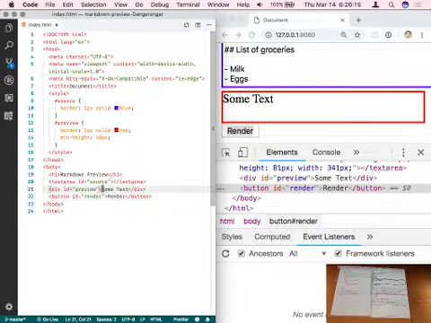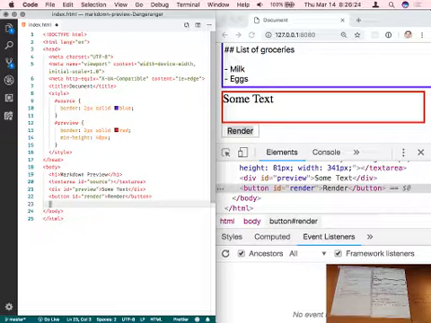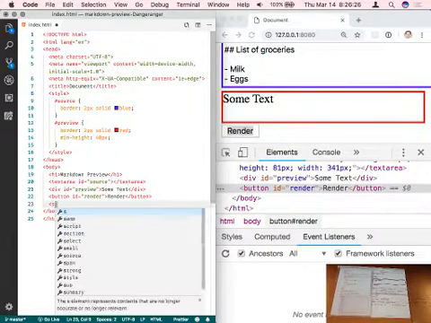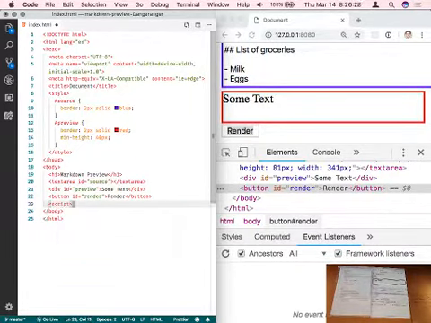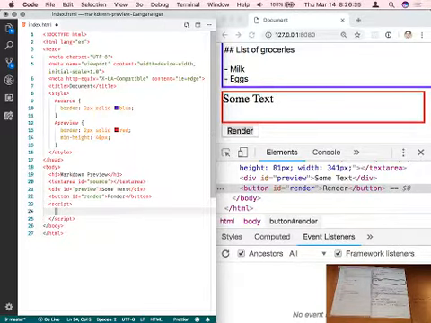All right. So I have this button, and it has an ID of render here. I need to be able to run some JavaScript to have this button have an event listener. So I'm going to put a script tag at the bottom of the page. Let me make sure I have this spelled correctly. Yep. So why am I putting it at the bottom of the body? Does anybody know why I'm putting it at the bottom of the body?